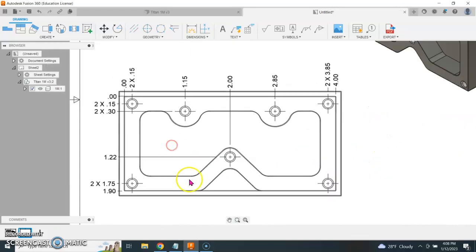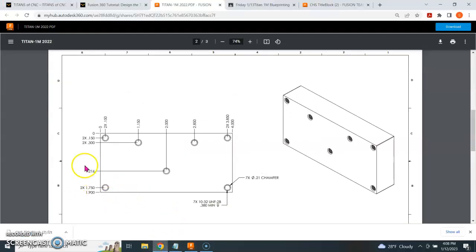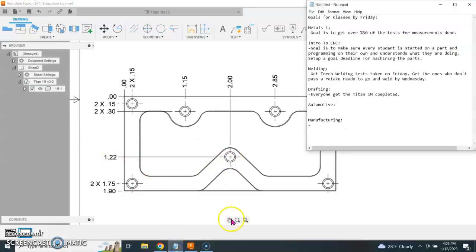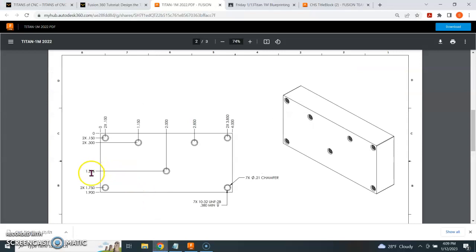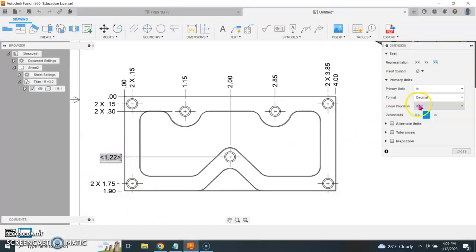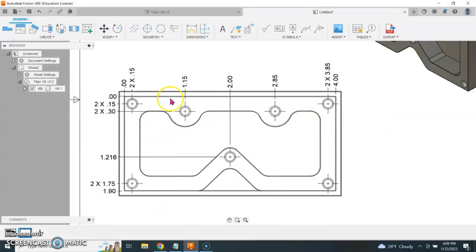All right. You can create a snipping tool and go around this, but if you start going, it's pretty easy once you get going on here, just to verify you got all the runs. One thing I am noticing here real quick is 1.216. See how this one rounded up? Just change your units to 3 decimal places. Let's see if we got any others like that. 1.15, it probably needs it also.